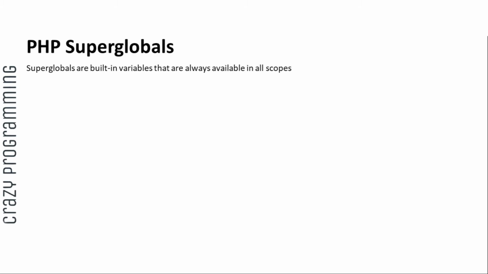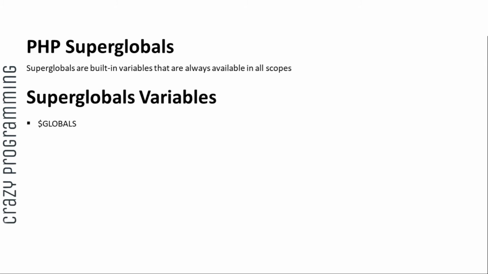So, what does this mean? This means that a variable which we use in the PHP coding we can also use in a function or anywhere inside that code. This is called a super global variable. So let's understand super global variables.